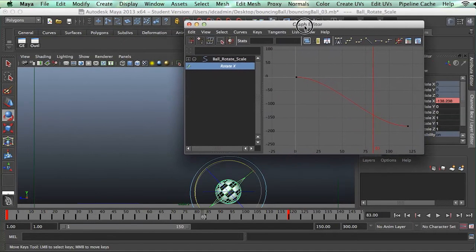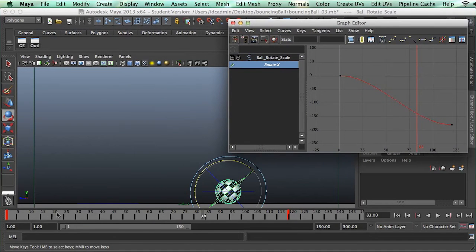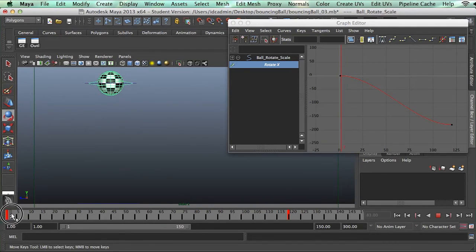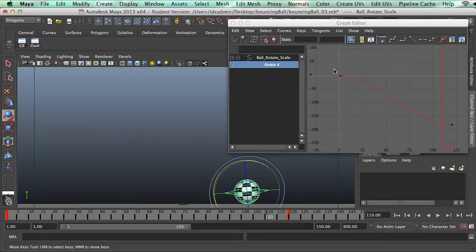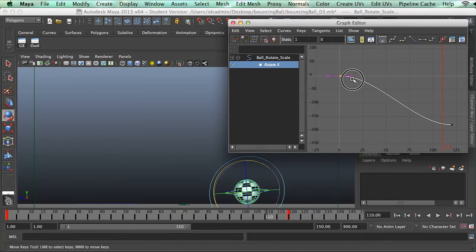Like always, I will try to apply the principles of animation, which is when it rotates at the start, it should be fast, and when it ends, it should be slower and slower. So depending on the realisticness of this animation, I'm gonna just try and error and adjust this.